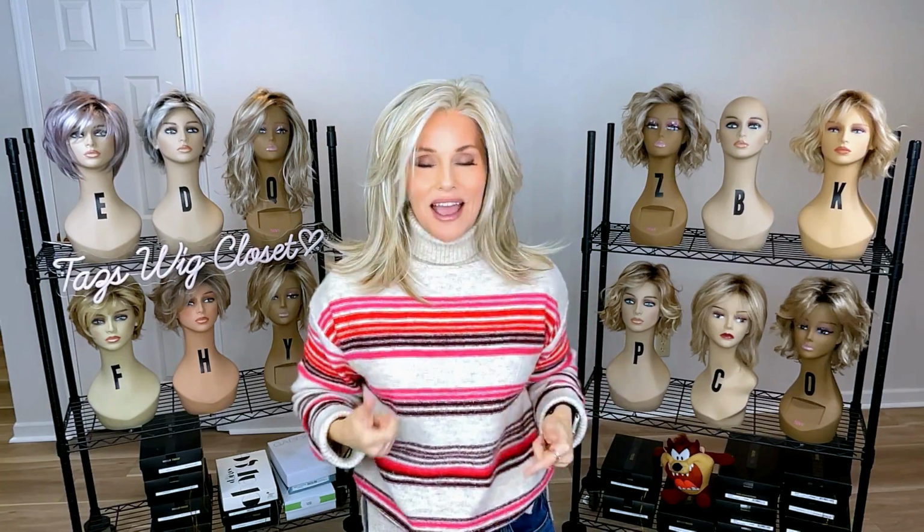I was actually mistaken for some sort of country music singer star. My husband and I were out and somebody approached and says, "You look like so-and-so." Again, I'm gonna have to ask him. I keep forgetting to do that. He may remember who they said, but this style makes me feel pretty.